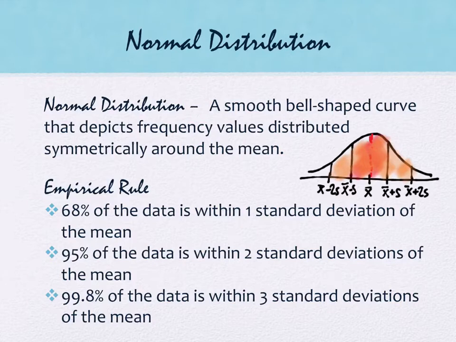And if I go out 3 standard deviations, I get almost everything else. So X bar plus 3 standard deviations. Over here I have X bar minus 3 standard deviations. And I'll highlight all that in green. So the green comes all the way out. I get 99.8% of my data values. Practically speaking, it's 100%, right?